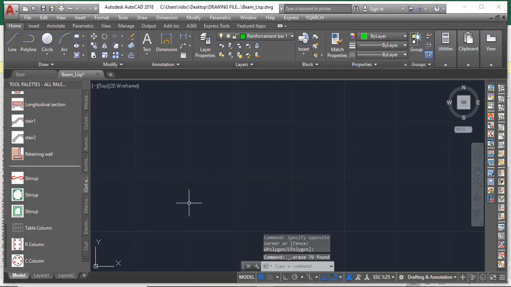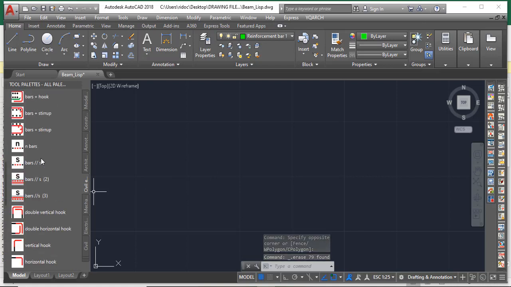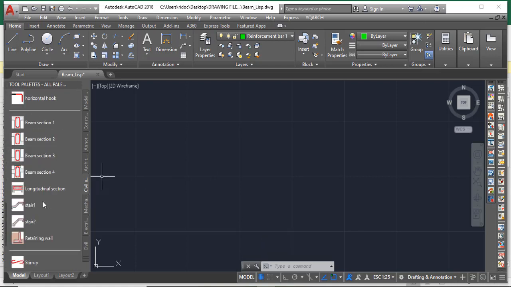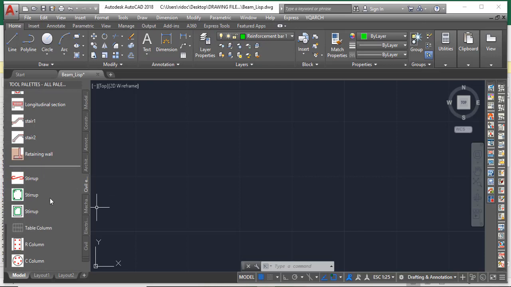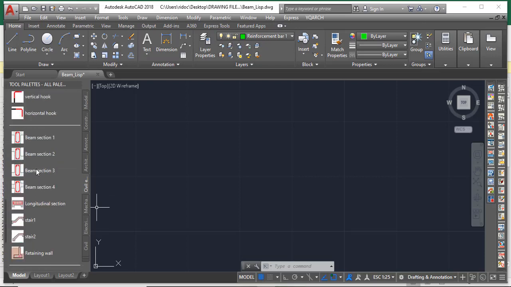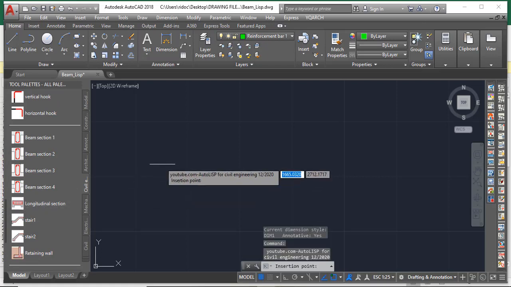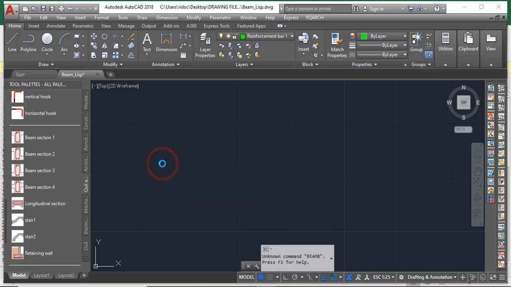Okay, so now in AutoCAD, you will come to the 2 palettes here. When you contact me to get the program, I will show you a video of how you can install the program, and then you can do all of these 2 palettes, everything at once. Okay, so now you look for the beam. Now this is beam. Okay, this is longitudinal beam. You click on it. After clicking on it, all you just need to do is drop.